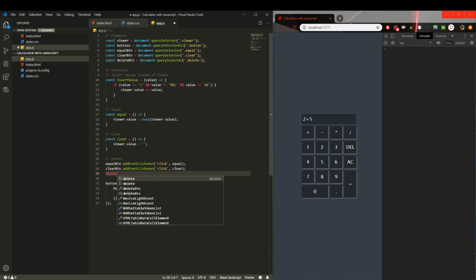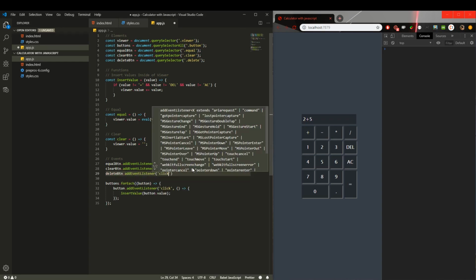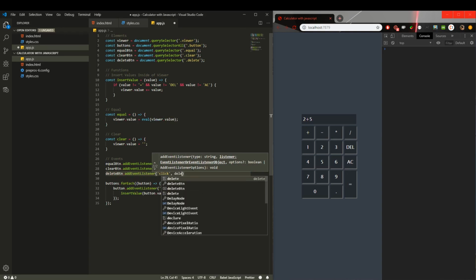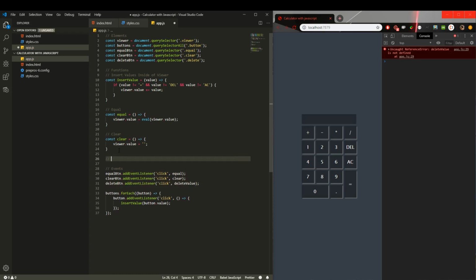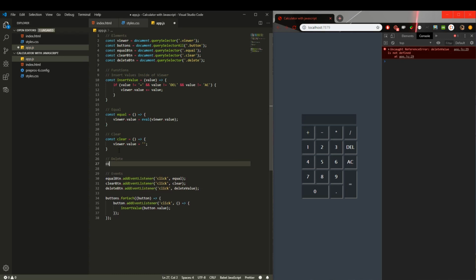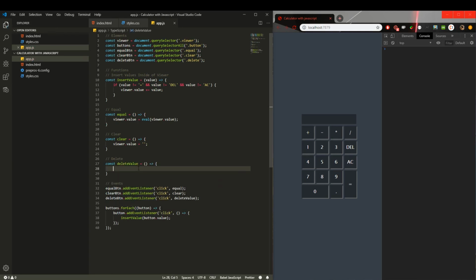Delete btn, add event listener, click listener, and delete value is a function, right? So we will create that function here, and this is the hardest function here, as we need to use 2 lines of code, not 1 line.